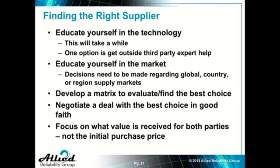Now, when it comes to the best mousetrap, I think if you pick the right supplier and you're helping that supplier, they will be the market leaders. So you have to have an eye open in the marketplace of what's going on, especially if there is a fundamental step change in the market in any area. But if you pick the right supplier, they will be the market leaders and they will have the step changes. If that's not the case, then you have to go back and look at, well, geez, did I make the right choice?